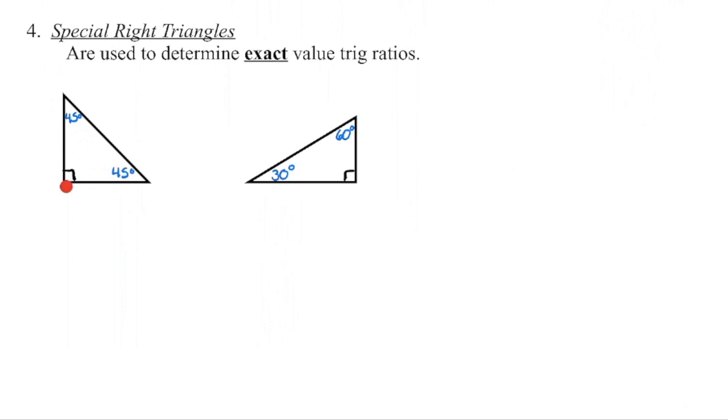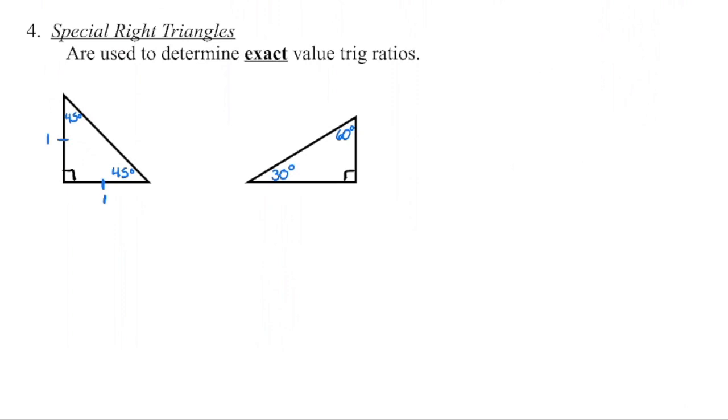If we know we have a right triangle, this angle is 90 degrees, 45 degrees and 45 degrees. Base angles the same makes this an isosceles triangle. So I know that this side is equal to this side, and the easiest number to work with is just a 1-to-1 ratio, but this could be anything. So this could be a 2-to-2, this could be 5, and this could be 5, but these two sides are always going to have the same measure.